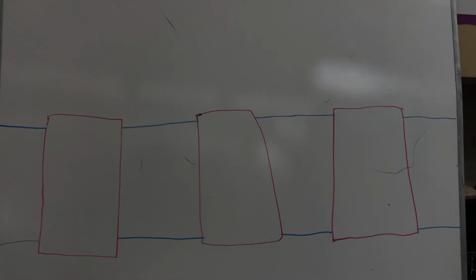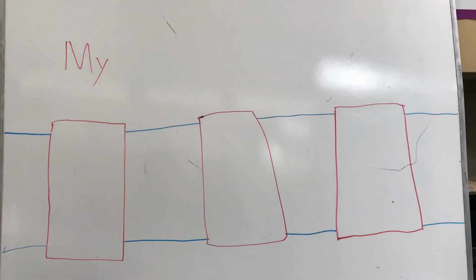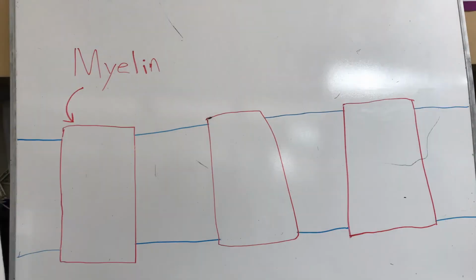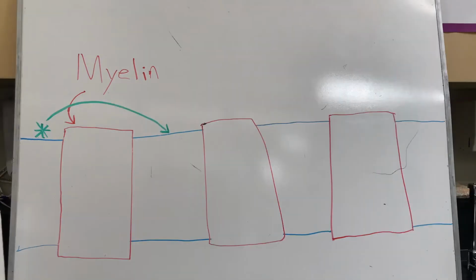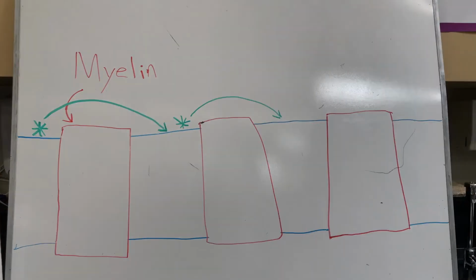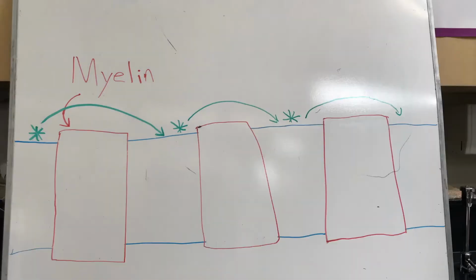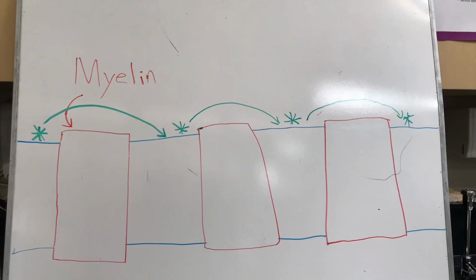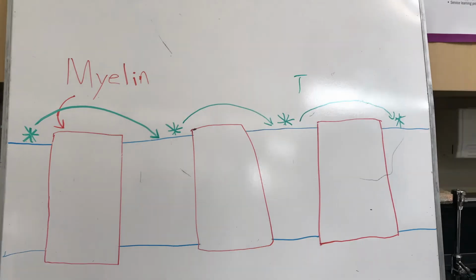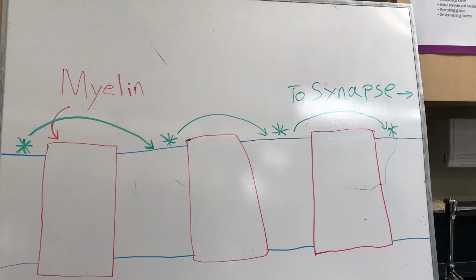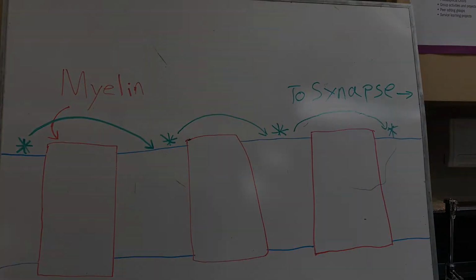Nodes of Ranvier located between myelin sheaths or Schwann cells carry out action potential using voltage-gated sodium channels. These nodes transfer the inward current produced during the rising phase of action potential to the next node, where it depolarizes and initiates another action potential. This mechanism is known as saltatory conduction, where the action potential essentially jumps along the axon from node to node.